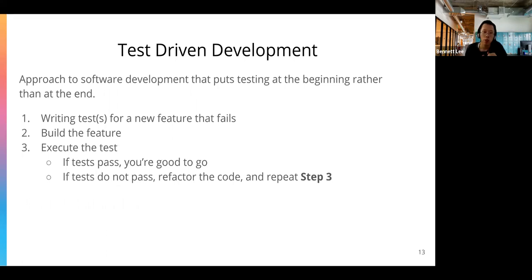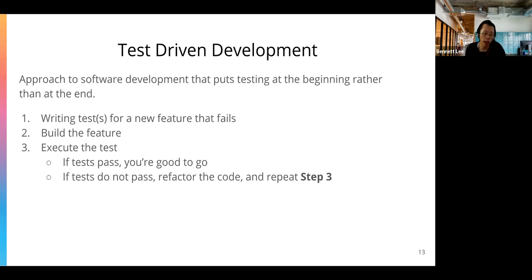Now, in traditional software development, and when I say traditional, I mean maybe a decade or two or a few decades ago, engineers typically wrote the code, then wrote the test for the code, right? And typically what happens is that they write the code and they don't have time to write the test. So the test never makes its way into the build. With test-driven development, we flip that order. Instead of writing the code first and then the test, we write the test first and then we write the code. Test-driven development is a subtle technique because you're putting the test first and not at the end.